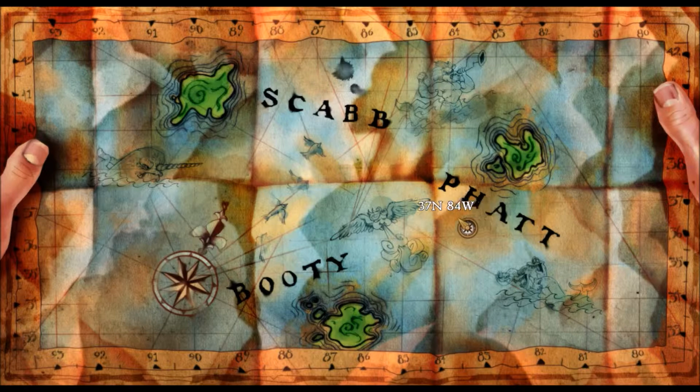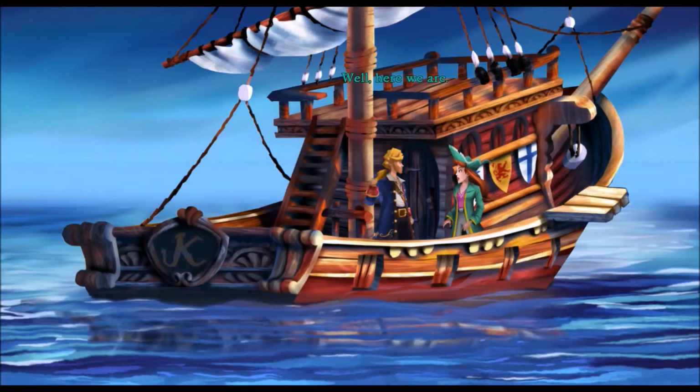And it is randomly generated every time you play the game. So let's see, 40 north, 84 west. Well, here we are. I think that's what it was.